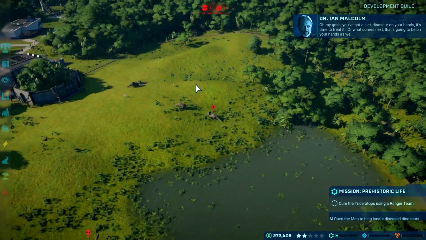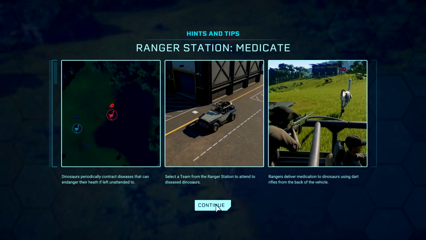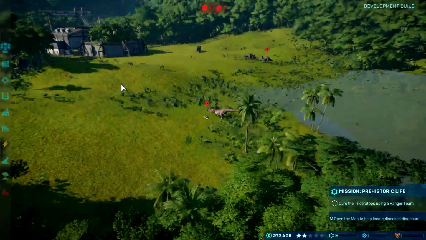That's going to be on your hands. Huh, well, interesting. So the game knew that I killed somebody or somebody died. So we can set our ranger stations. There's 2 ways to do it. Oh, he's gonna eat it now. He's trying to eat it.